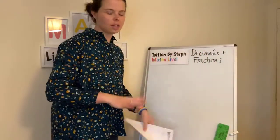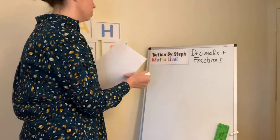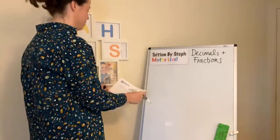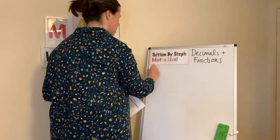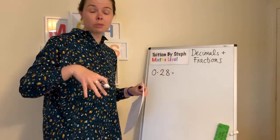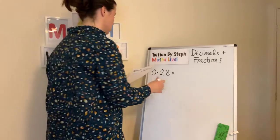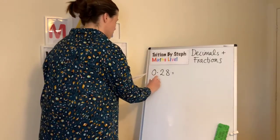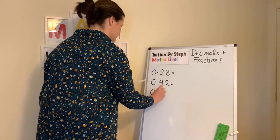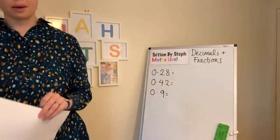Amazing. If you haven't got the sheet, don't worry. We're going to go through the same questions. This black pen is the most stubborn pen. Right, so here we go. 0.28. These, by the way, are all decimals that I'd like you to put into fractions. So your answers should all be fractions. So 0.28, 0.42, 0.9. Let me just see how you get on with those three first, and then we'll carry on.